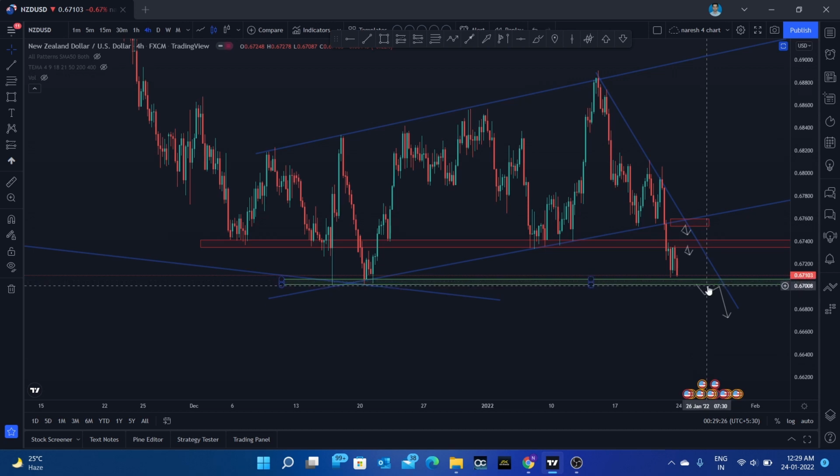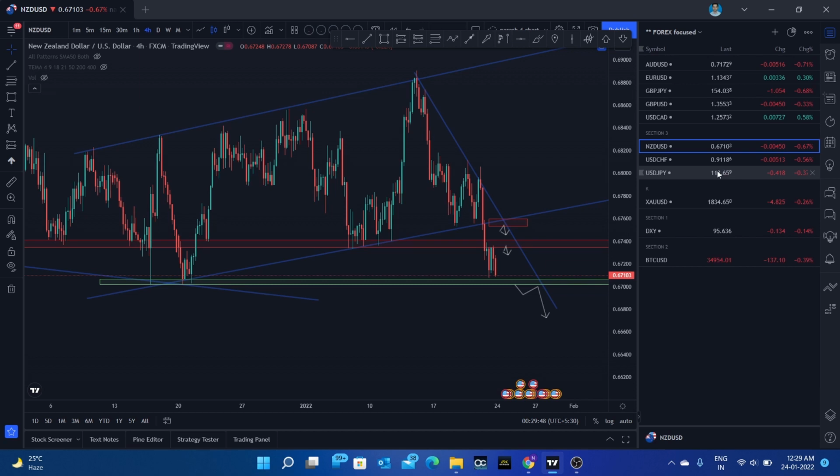Or else, if the market is going down directly, like abruptly, you can go for a short only after a retest, guys. So just don't enter if it is forming something like this, like a violent move. Wait for some kind of retest, and go for short entries, guys. So that would be for NZD USD.